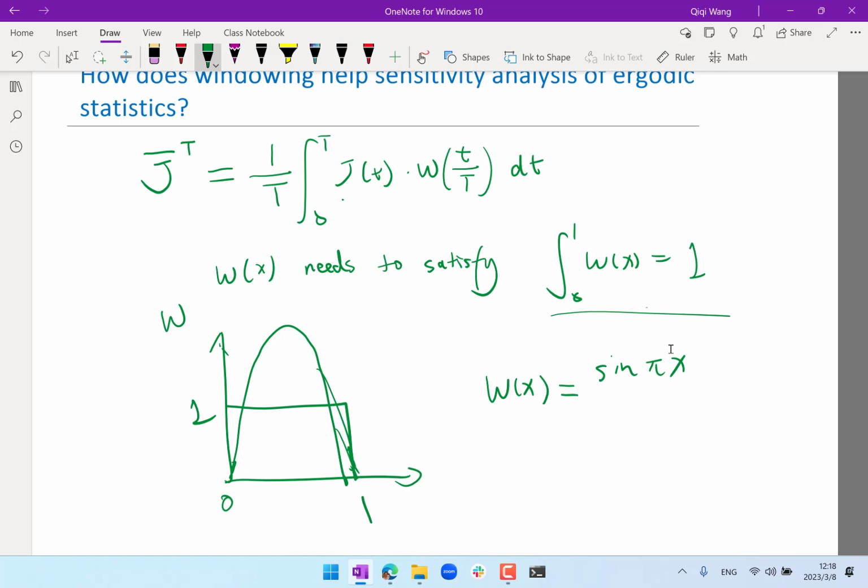Of course, if you integrate sine of pi x, it's not going to be equal to 1. So we have to multiply it with something. What do we need to multiply sine of pi x by to average to 1? It's pi, right? If you integrate this from 0 to 1, we would get cosine from 0 to pi, which is equal to 2. So we have to multiply by half pi to get it to integrate to 1. So this is one windowing function, and let's apply it to our artificially made up problem to see how that helps.